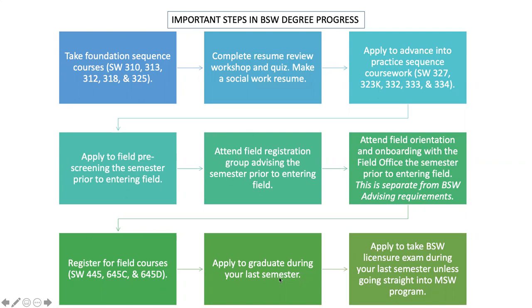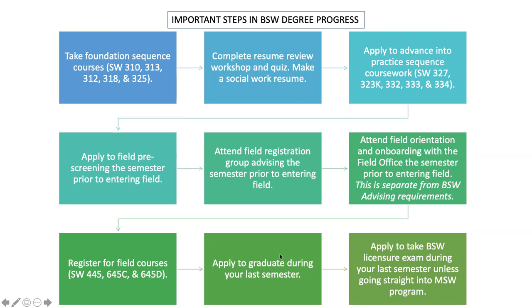Okay, then moving along, after that, it's going to come time to register for your last semester. You will register for your field courses, and we'll talk extensively about this during your field group advising about what classes you're registering for, if you're doing field full-time or extended field, and what that looks like. But these are the 3 mandatory classes you have to complete all of your field in order to graduate.